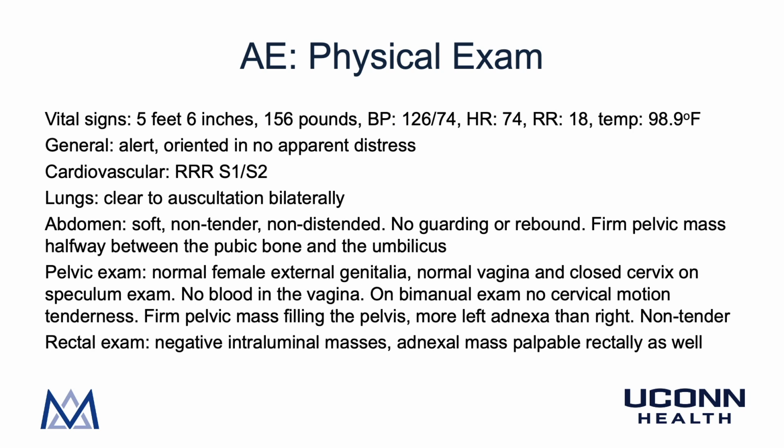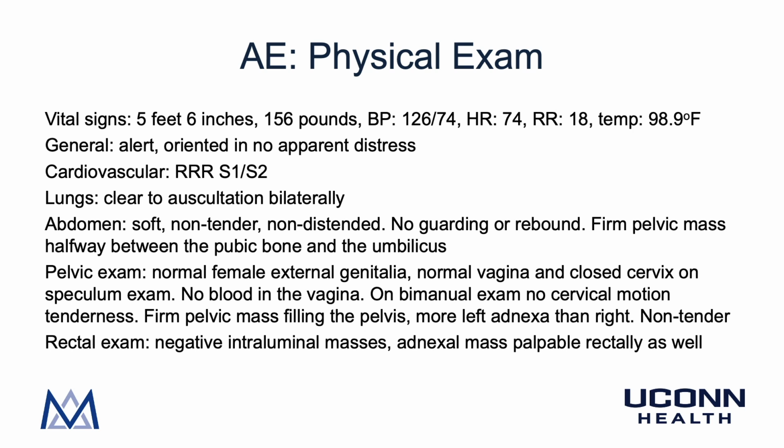On general appearance, she is alert, oriented, no apparent distress. Her cardiovascular exam is regular rate and rhythm with a normal S1 and S2. Her lungs are clear to auscultation bilaterally. Her abdomen is soft, non-tender, and non-distended. She has no guarding or rebound. There is a firm pelvic mass halfway between the pubic bone and the umbilicus.